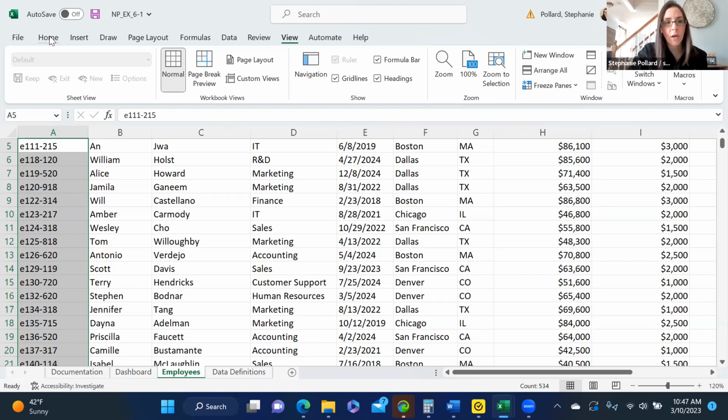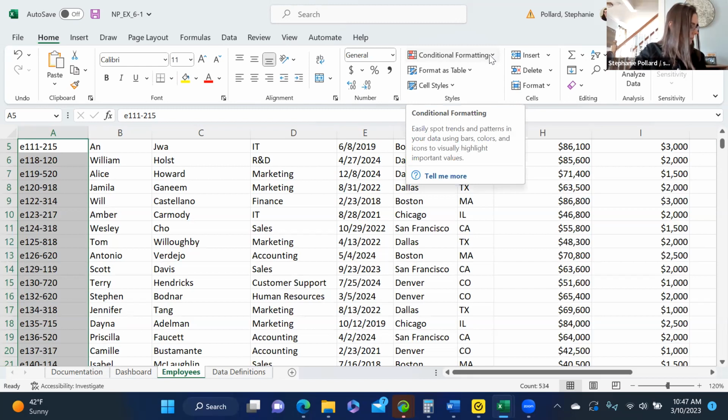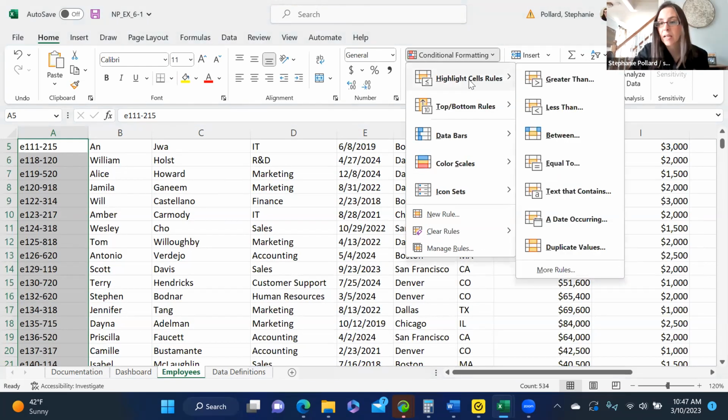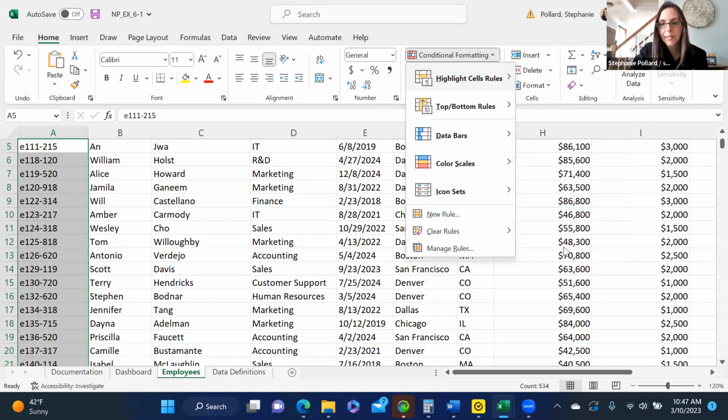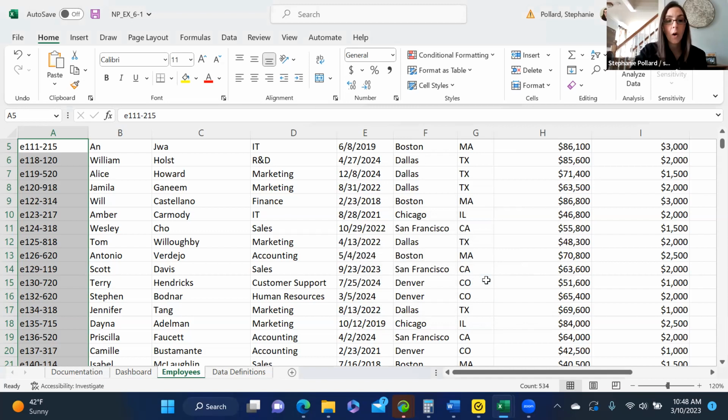And then we're going to go back up here to the Home tab. I'm going to go over to conditional formatting, and I'm going to use the highlight cells rules here. You can see on the right that they do have one that's automatically set up for duplicate values, right? Because these errors happen pretty often. So I'm going to click the duplicate values one. I want to format the cells that are duplicates, so they're repeats. Again, you can highlight them however you want. I'll leave it as the light red fill with the dark red text, but you can change that if you want to. I'm just going to go ahead and hit OK.